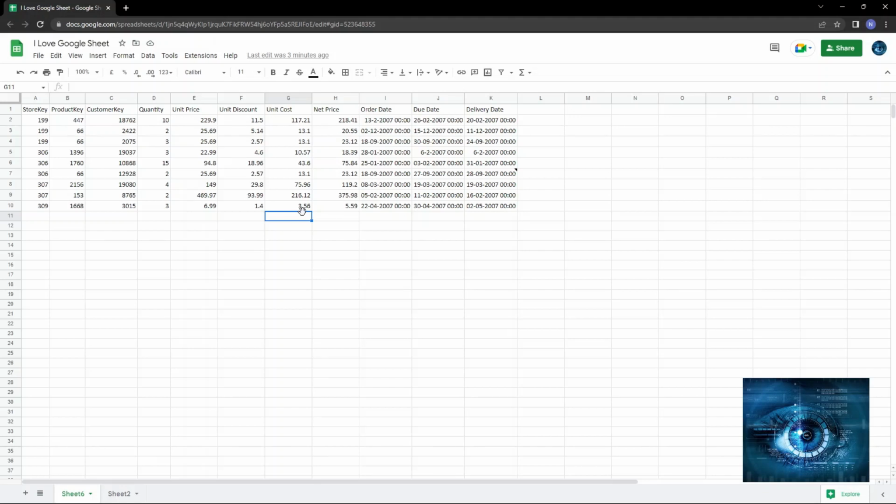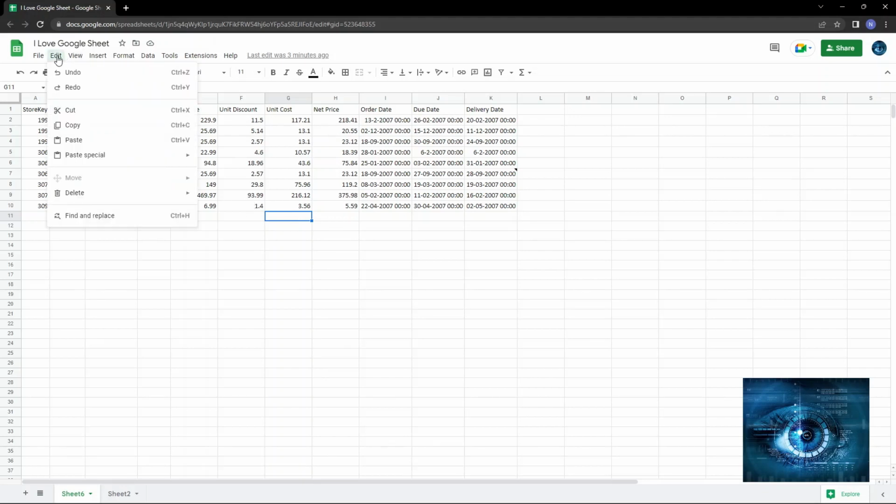While some of the paste special options in Google Sheets seem clear enough, others may not. And whether you're copying data, formulas or formatting, it's important to know the correct paste options to select. Let's look at each of these special options currently available in this menu. If you go to paste special, there are around 8 options available which we can use. We'll look at each of the options one by one.